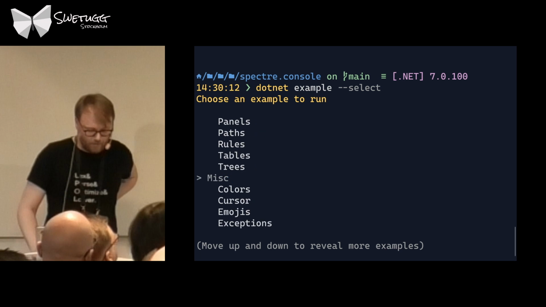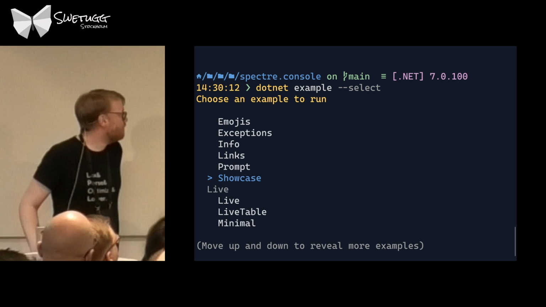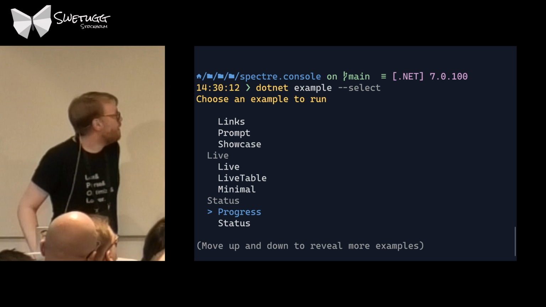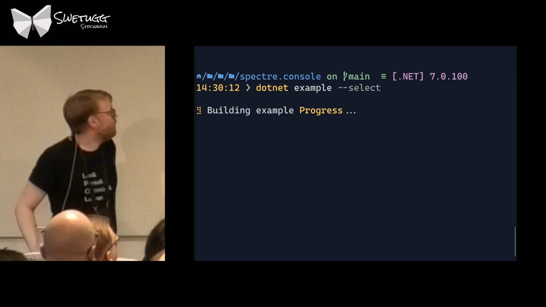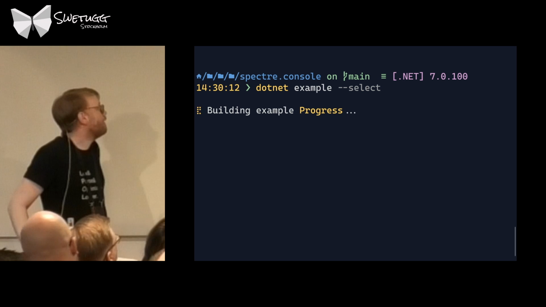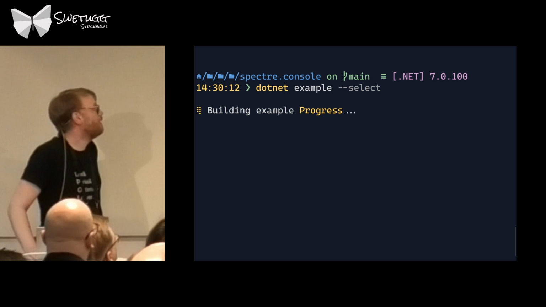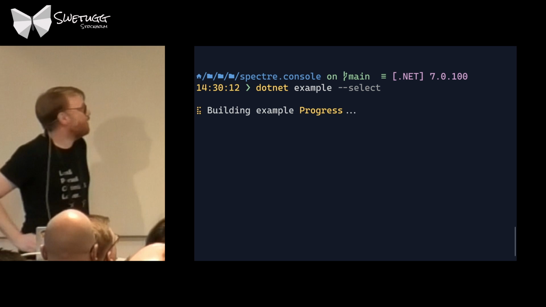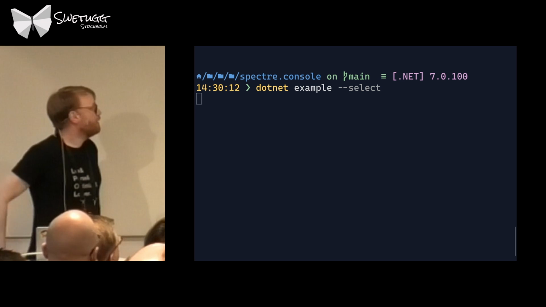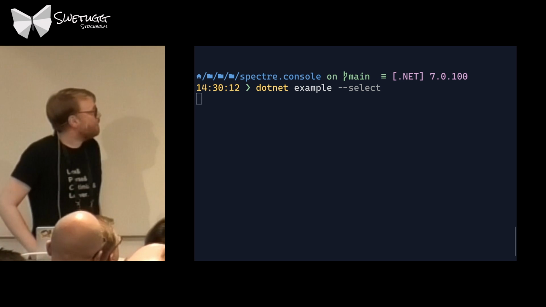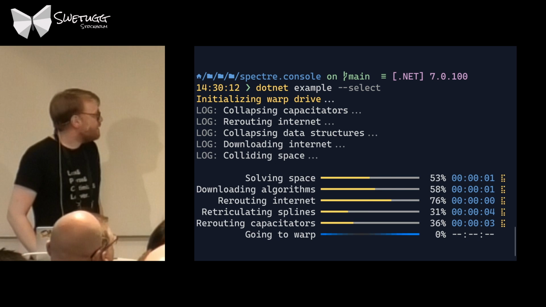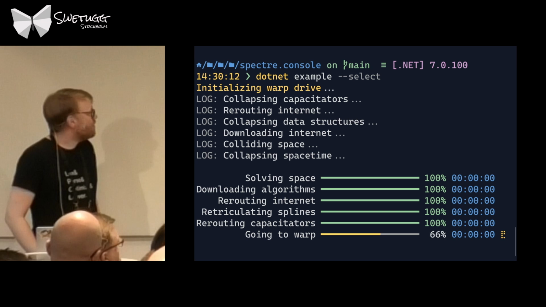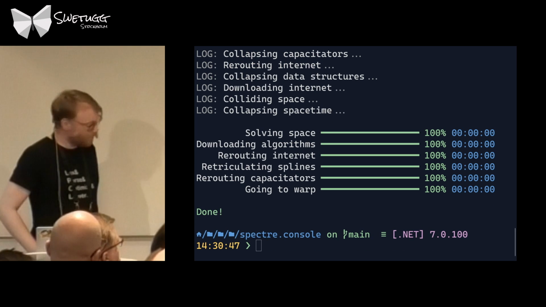So there's a lot of different examples, but some things that are useful that I thought I would show is the progress example. So if you're downloading things from the internet or connecting to some, I don't know, processing something, you can use the progress bar. In this case, we use the Star Trek theme: we're starting an engine and writing some random stuff to the log.